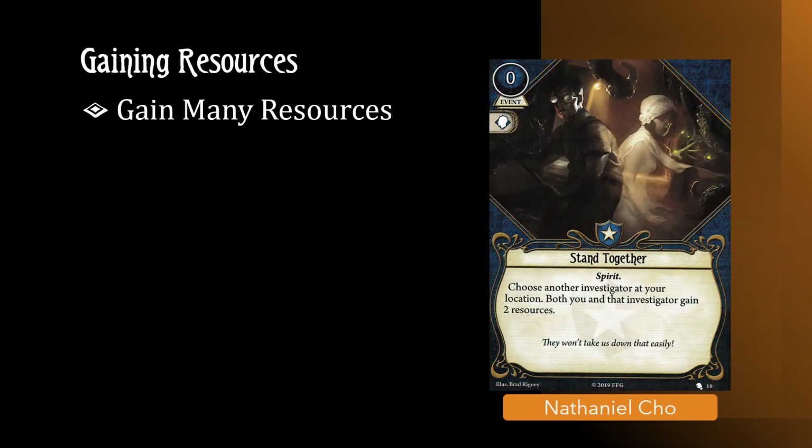The team-friendly version of Emergency Cash is Stand Together. In total, this gains 4 resources, 2 for you and 2 for someone else. While it's nice for you, it's even better for them, since they didn't have to spend any cards or actions.